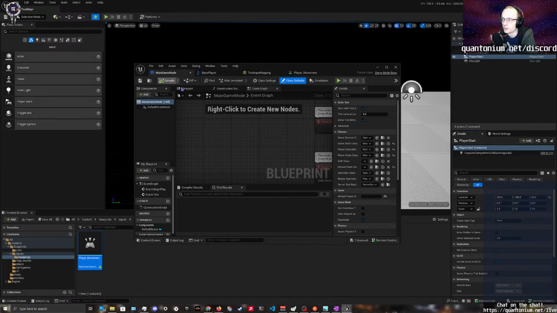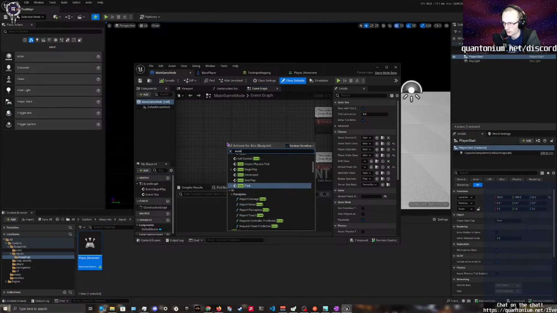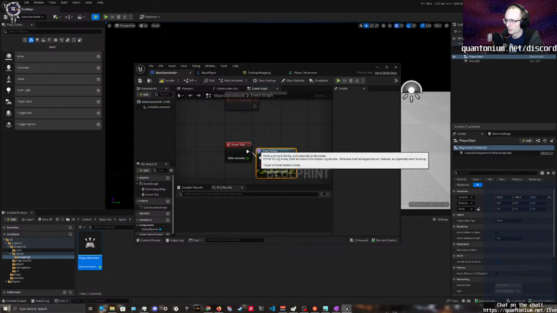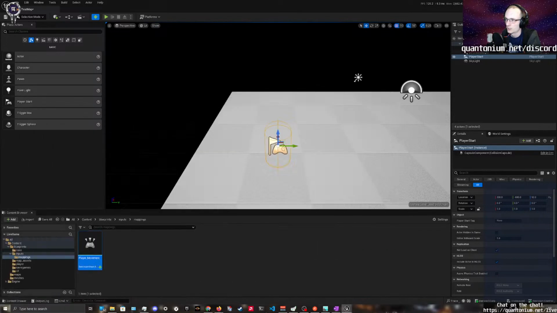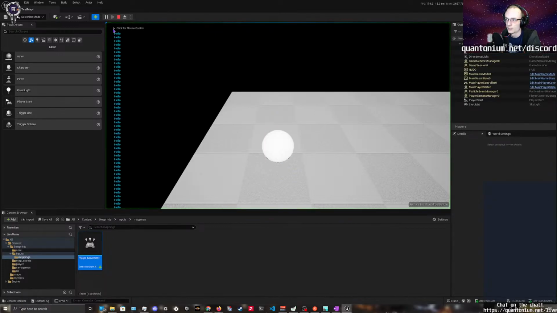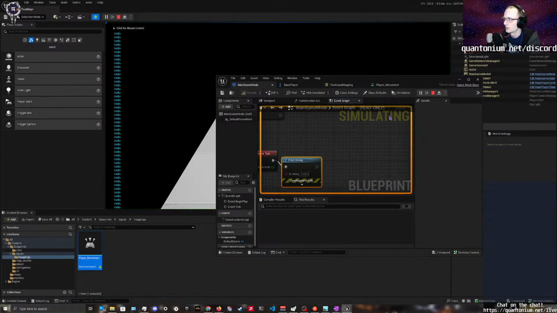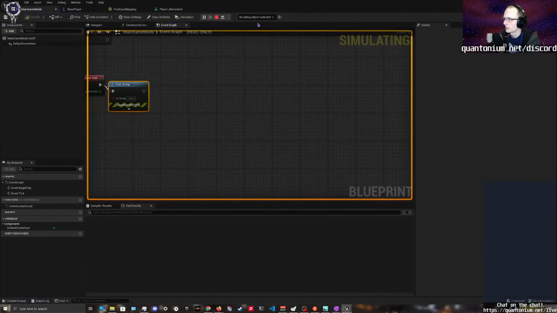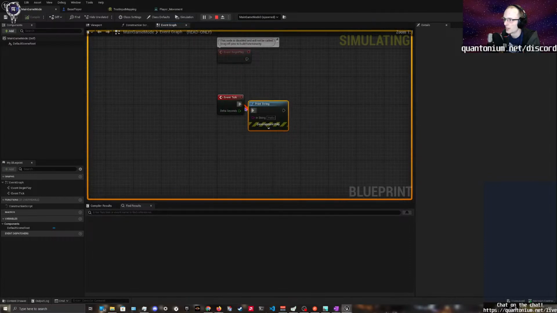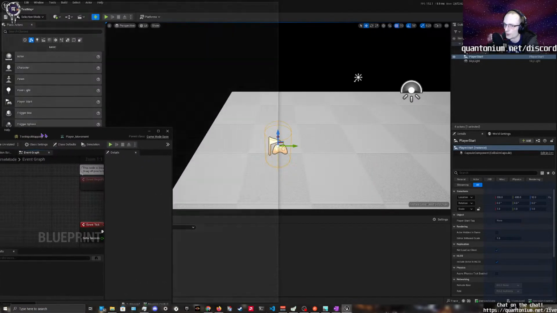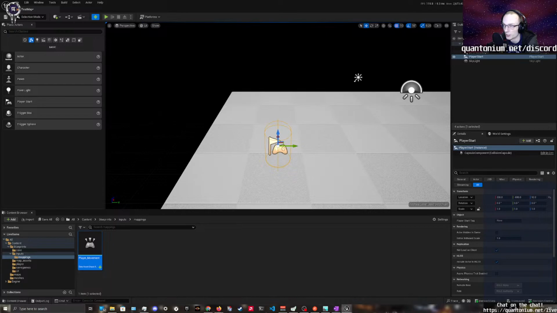Alright, I'm going to do some testing real quick. So add in or find our event tick here. There we go. Print out string. Okay, so the game mode's running. If we click run now, go to full screen here so you can see us. There we go. Debug object right there. And as you can see, there's a little orange line showing the flow of code. So that's the very start of the basics of blueprint debugging.